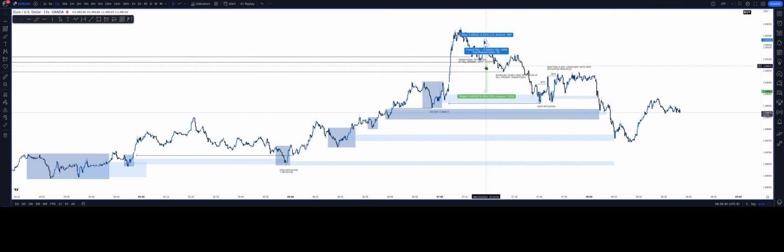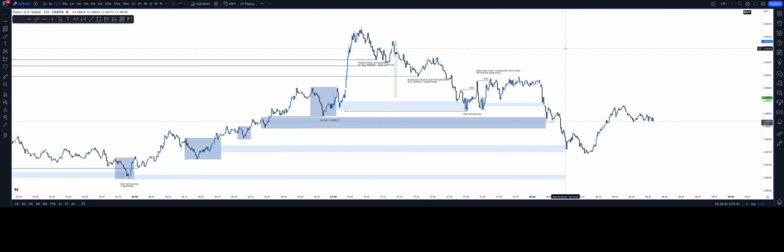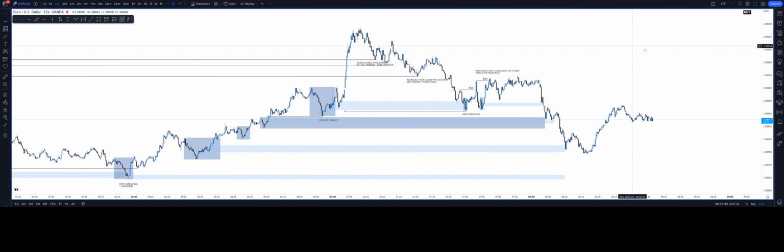I'm happy with my day. I'm happy with my one trade day, or two trades, I should say. I took two trades, one loss and one win, so positive 7R, and I captured a plus 8R on its own. So happy with that one. I would be looking for more trades today, but I'm not feeling 100% right now. And the other part of it is I've got a lot of other activities to do today. So for that reason, I'm going to stop trading.